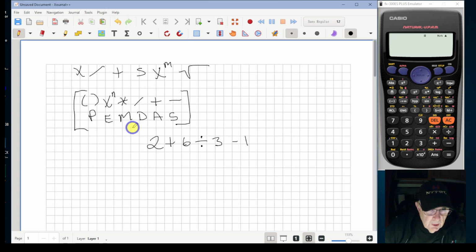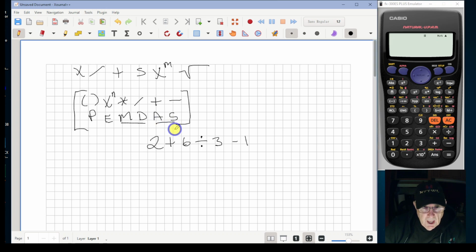Well, years ago in the strict order of operations, we were told to do multiplication before we do division. However, with the advent of the personal computer, which has been around for a long time now, and because of how computers and algorithms for computers are written, they decided that these are on the same level, and to do multiplication or division depending on which one you come to first in the expression, operation-wise. So if I get multiplication first, do that. If I get division first, then do that. So that order is interchangeable.